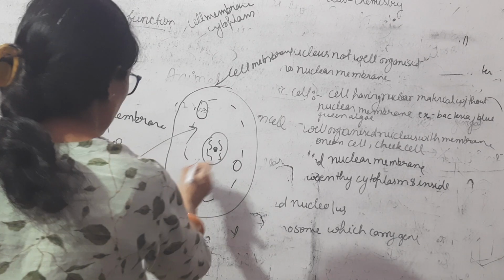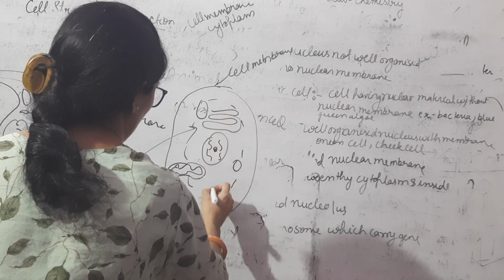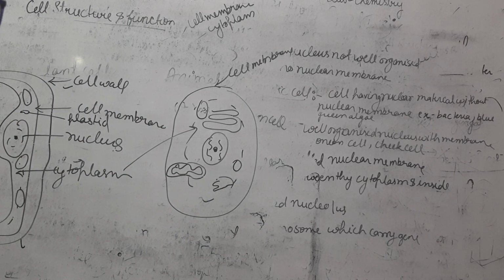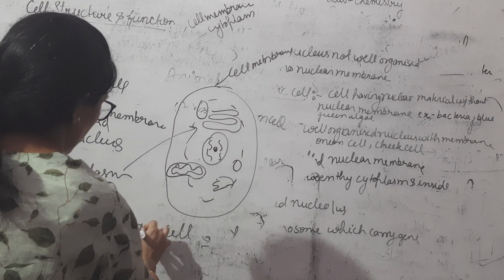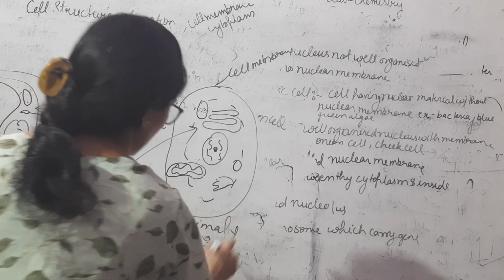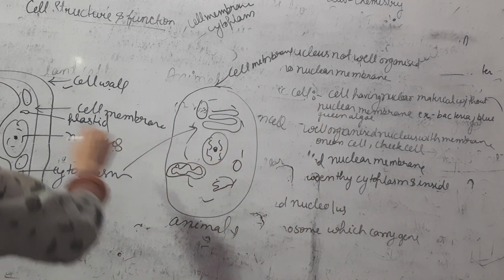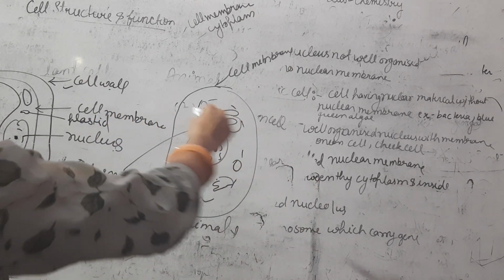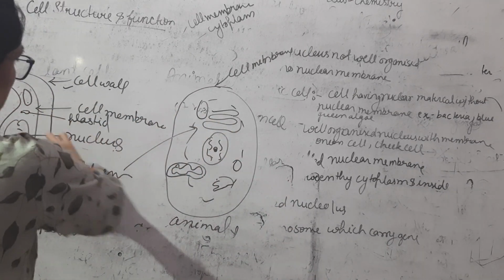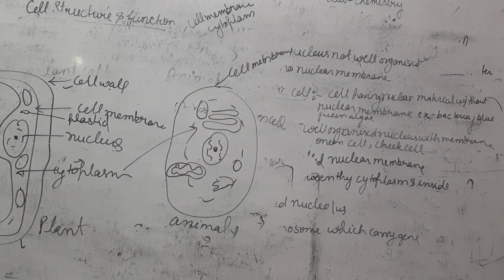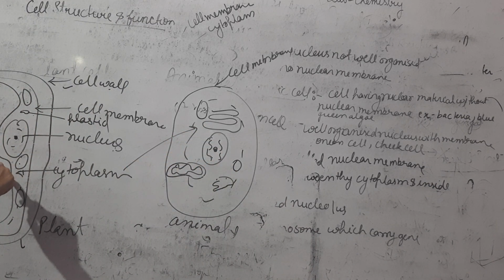Other organelles like mitochondria, Golgi apparatus, and endoplasmic reticulum are also present in the animal cell. So this is the plant cell and this is the animal cell. The main difference is that in the plant cell the wall is present, in the animal cell the wall is absent. Second, in the plant cell the nucleus is present at the side and in the animal cell the nucleus is present in the center. Vacuoles are very large in number and big in size in plant cells, while in animal cells they are small in size and fewer in number. Other organelles like mitochondria are present in animal cells, but plastids are absent, whereas plastids are present in plant cells.